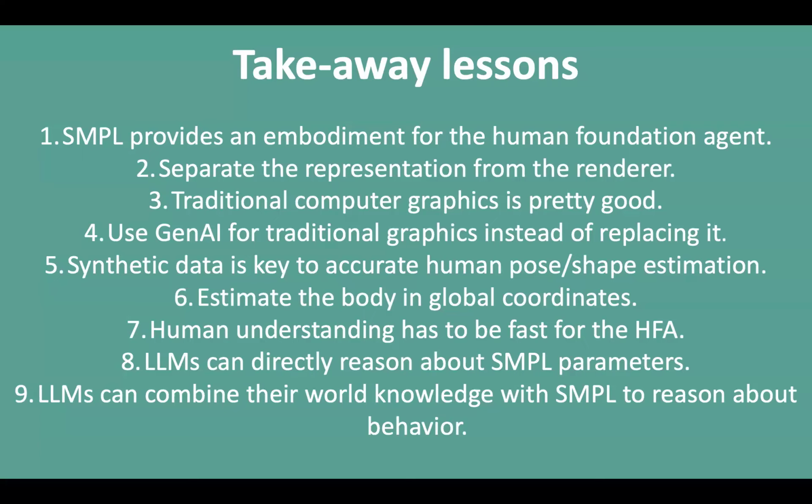Synthetic data, which we used in WHAM, is key to accuracy. It's key to accuracy in many, many other situations as well. It's important to estimate human bodies in global coordinates. And human understanding has to be fast. That's critical. And LLMs can reason directly about 3D human pose in terms of simple parameters. And they can actually then bring their world knowledge to bear on reasoning about what it is we do.